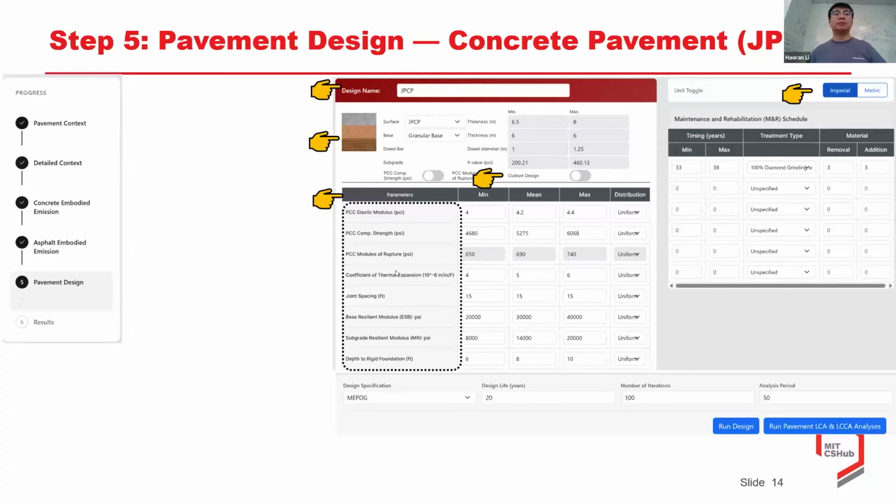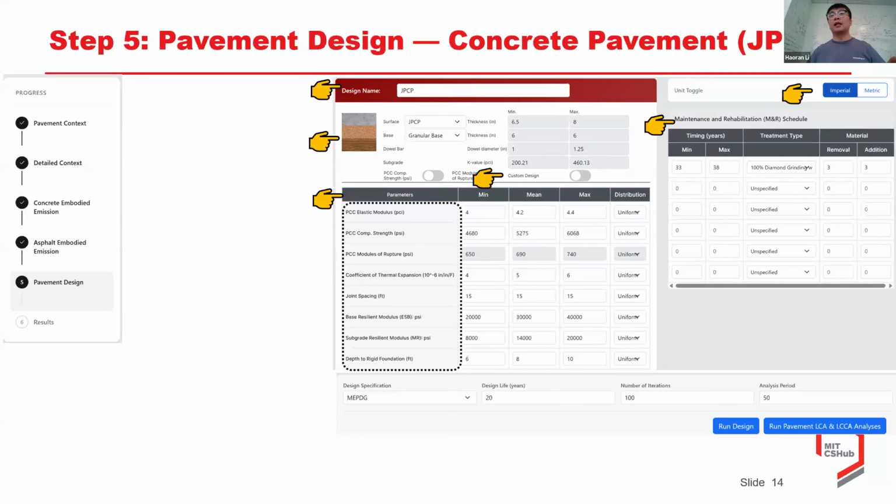And also you can see a lot of design parameters will be very impactful for the long-term pavement performance and will be further transferred to the use phase emissions and the cost for the LCA and LCCA analysis when we're using the PVI modules, etc. And on the right-hand side, as we just talked, the maintenance and rehabilitation schedule, or M&R schedule, will also be planned for this given 50-year analysis, as we can see at the bottom. For this particular pavement, we're expecting about 35 years, plus or minus 2 years, for diamond grinding.